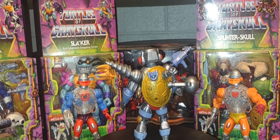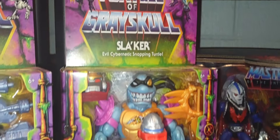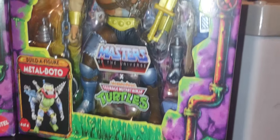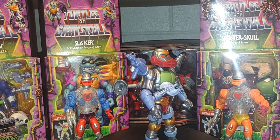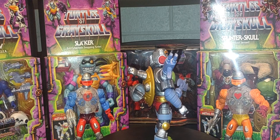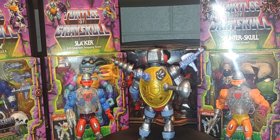The figures required to build Metal Boto are Mousejaw, Slacker, Splinter, Skull, and Two-Bob Steady. This creates a very cool, very unique character — one we had in box form but never in single-carded form. This is the very first build-a-figure ever in the Origins line, and hopefully not the last.